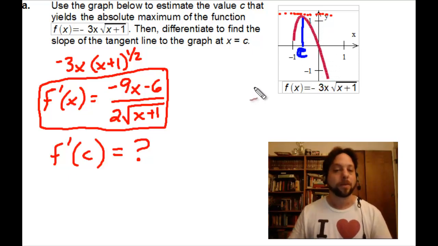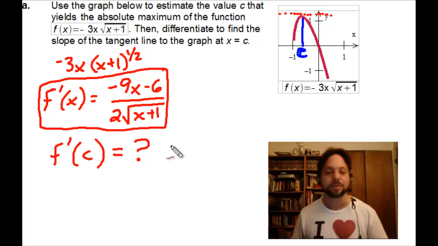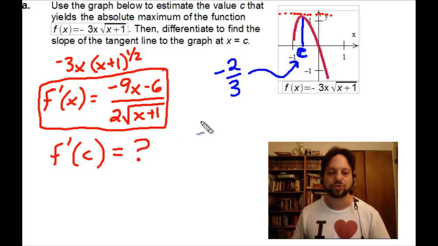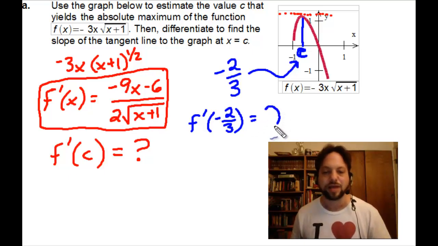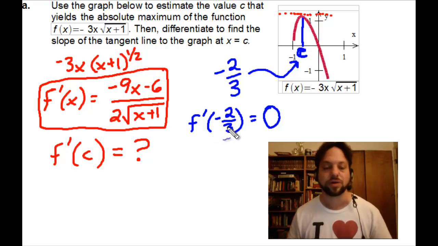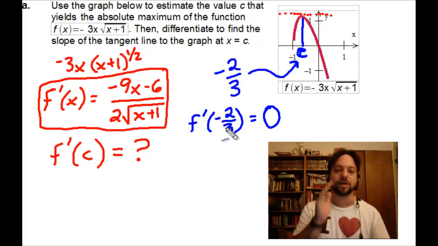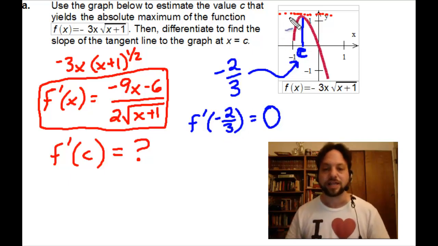So what happens if you actually chose the right value of c? Well, I'm going to go ahead and tell you. The true value of c in this case is negative 2/3. And now that I've told you that, let's go ahead and plug in f prime of negative 2/3 and see what happens. Well, we work that through our calculator or do whatever you got to do, and we find that the derivative at negative 2/3 of this function is in fact 0. And that is conceptually very, very important. If the derivative were positive, the function would be increasing. That happened here.